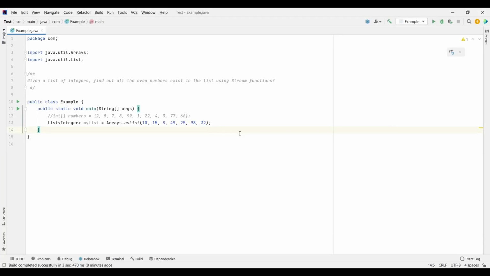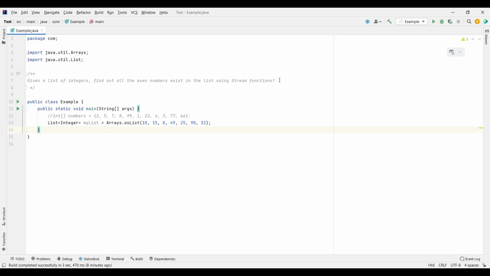Hello everyone. Today we are going to discuss one of the commonly asked programming questions on streams. Java streams, as you know, is one of the important concepts, and interviewers will definitely ask at least one or two programming questions on Java streams to understand how comfortable you are with them. So let us try to understand one of the famous questions.